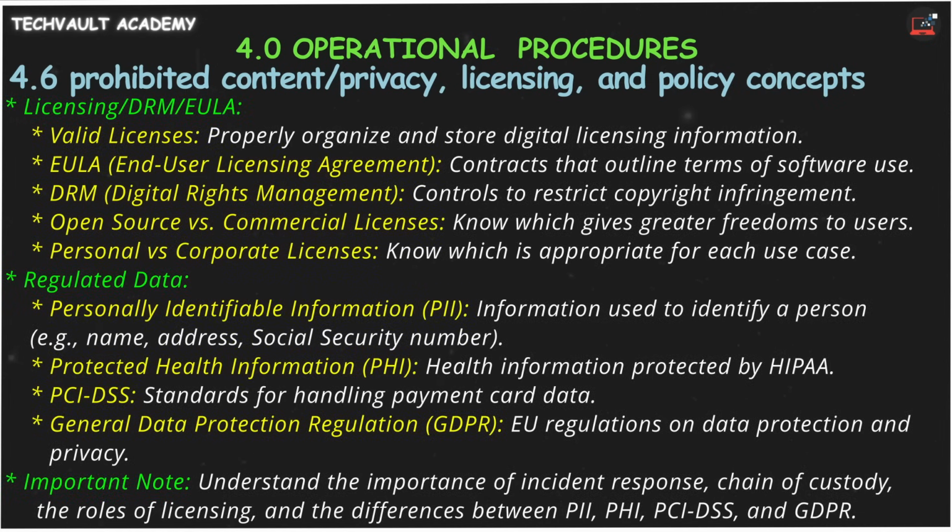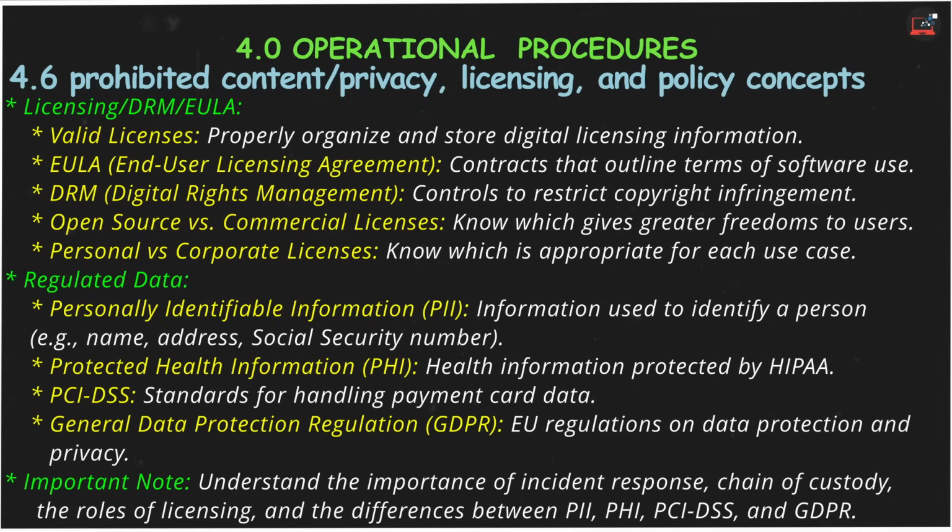Licensing, DRM, EULA. Have valid licenses, and properly organize and store digital licensing information. EULA, end user licensing agreement: contracts that outline terms of software use. DRM, digital rights management: controls to restrict copyright infringement. Open source versus commercial licenses: know which gives greater freedoms to users. Personal versus corporate licenses: know which is appropriate for each use case.